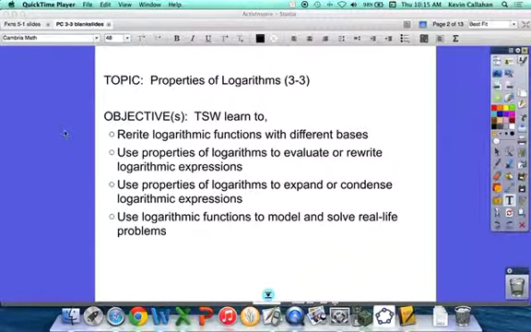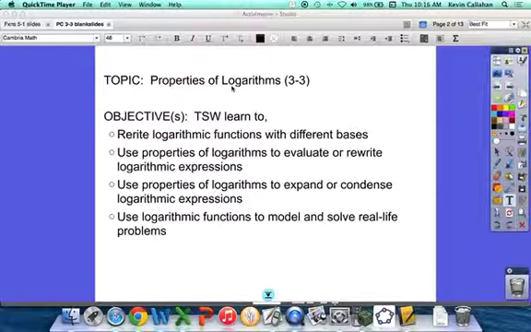So if you remember last time, when I introduced logarithms, I said the reason that we came up with logarithms is because we can treat logarithms kind of like we treat exponents. The properties of exponents are pretty much the same as the properties of logarithms. So this thing here, properties of logarithms, is going to be kind of similar to the properties of exponents, or at least some of them that we've used before.